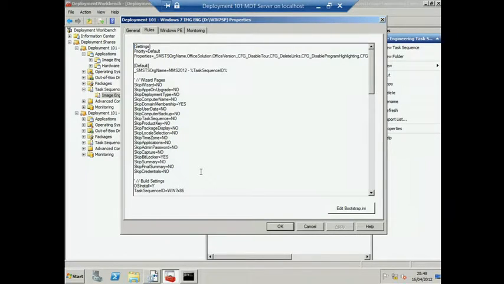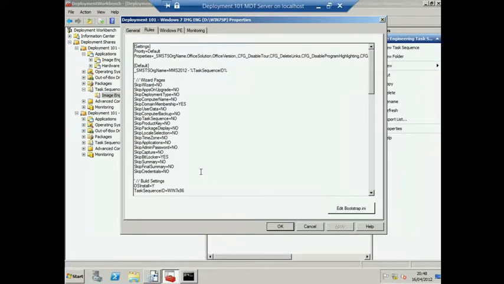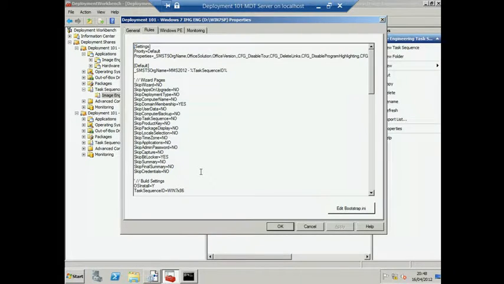If you are predominantly in one area, say the US, you might want your image to be predominantly US. I work with a lot of customers that are predominantly in the UK. So I've added the settings in here to make the image that I create for them UK specific. So UK keyboard, UK time zone, UK locale. MDT has all these settings built in. You've just got to flick them on and off and put the right settings in. The way that MDT works is it takes these variables and brings them down to the device that's being built, and then they're used during the deployment process to fire different things in the task sequence or to add different settings to the unattend file so that Windows is changed.